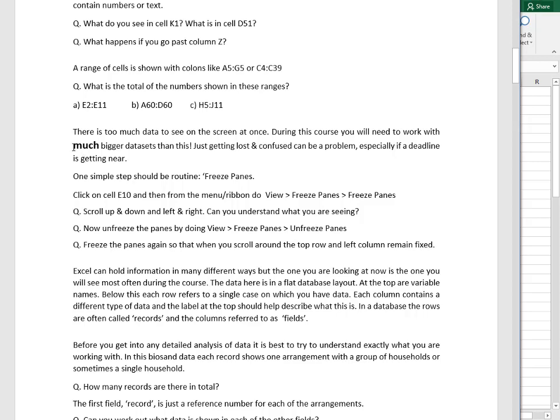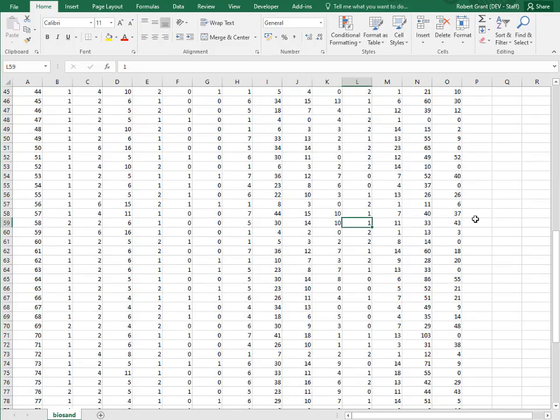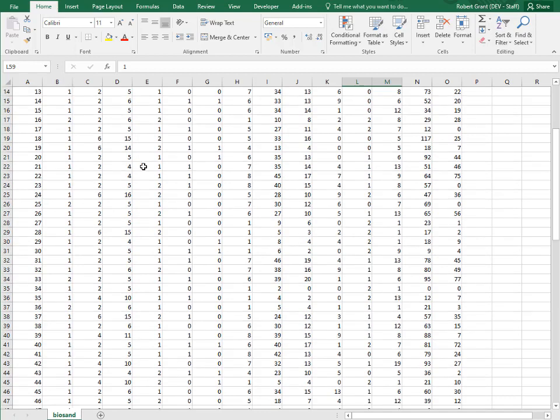Now, this is the step. I hope even the advanced people don't do this and get confused and come to my office confused. This is the first thing I do, and it often helps. During the course, you're going to work with really big data sets, and people just get lost, confused, and the deadline's coming. They come to my office, and they're on like row 3,850, and I say, what does this number mean? And they're like, I don't know, and then they're scrolling desperately up here, because you can't see what these numbers mean. It's really confusing when you forget which column is which.